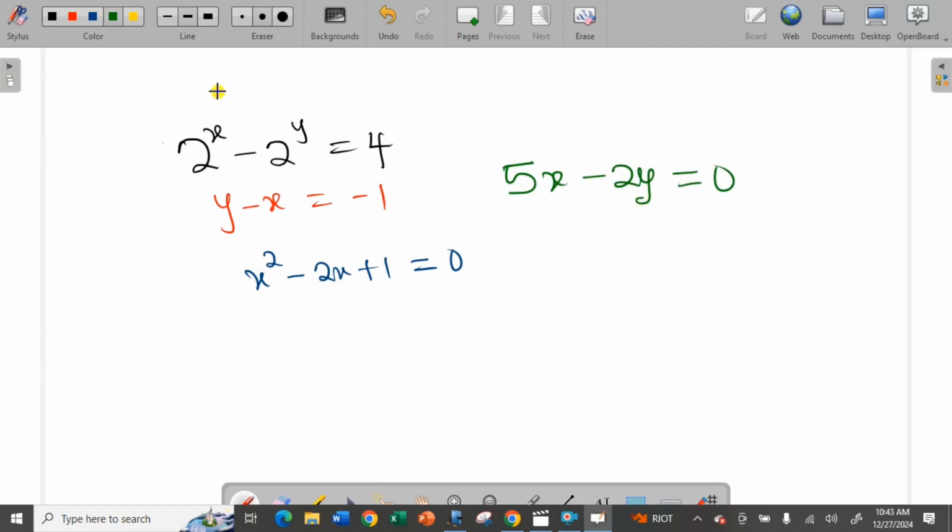Now head over to this other part of the board. Here you have the size, or what you can call the font of your marker. Do you want it thin? So I can have something of this nature, the same 5x minus 2y equal to 0. That is now lesser in size than the other, and this was the one I was using earlier on, and this is a bigger size, which is also very nice. 5x minus 2y equal to 0.